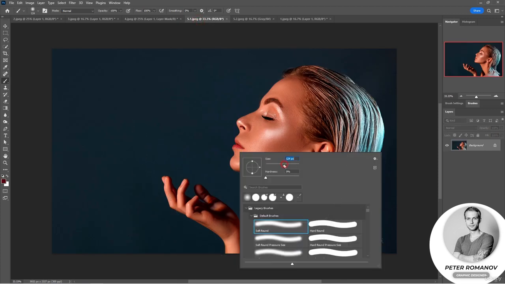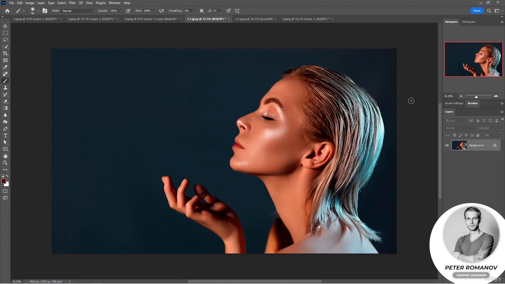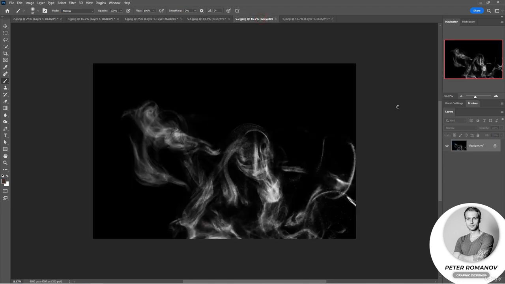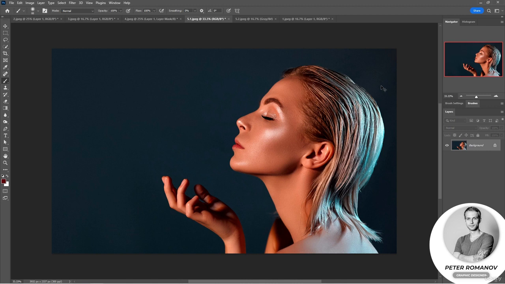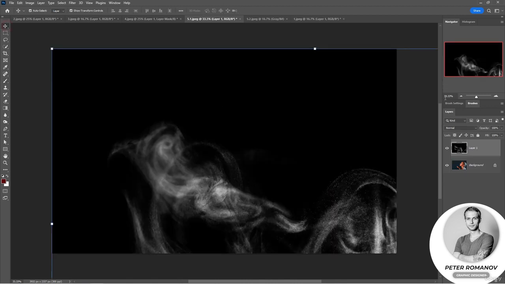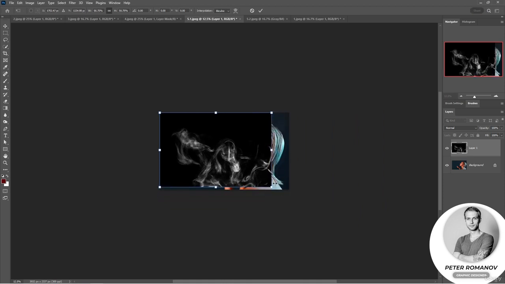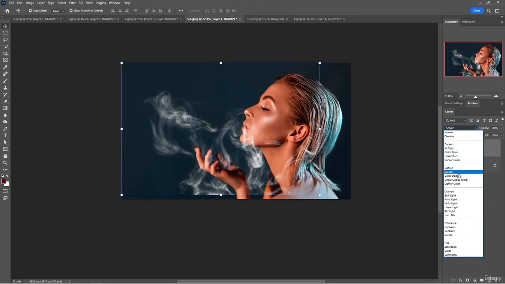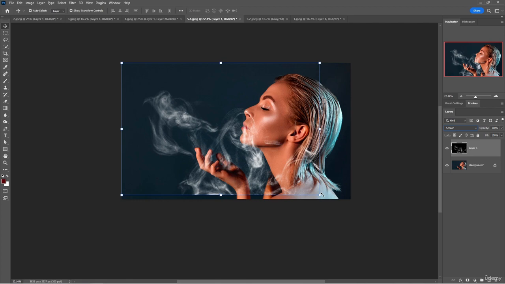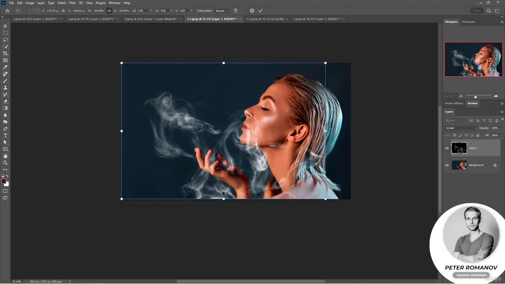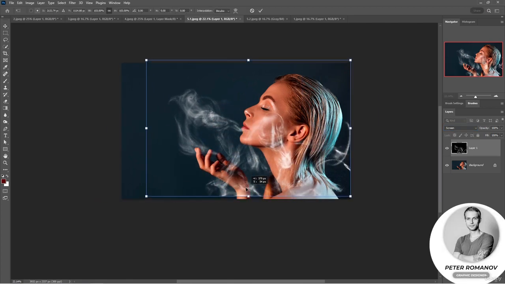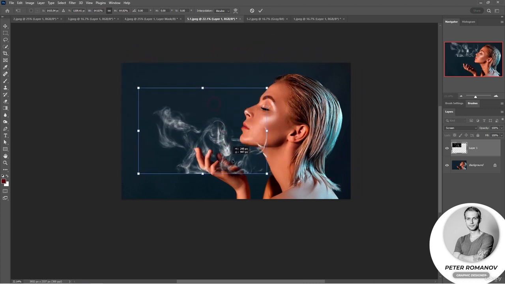And now about their useful properties in the screen mode, which allows us to place objects on a black background in images. Let's take this smoke. Let's copy it and put it in our image. Here I have added a new layer that completely overlaps the layer below. And now, when I change the blending mode to screen, all the black elements of this layer will become completely transparent. So I choose the screen, and here I can place the smoke in some other way.